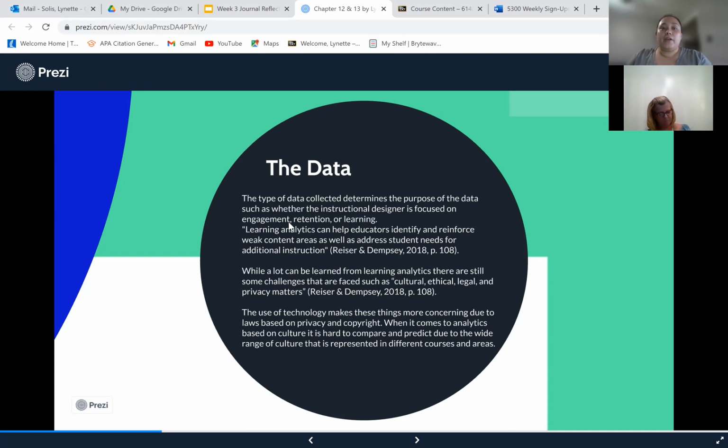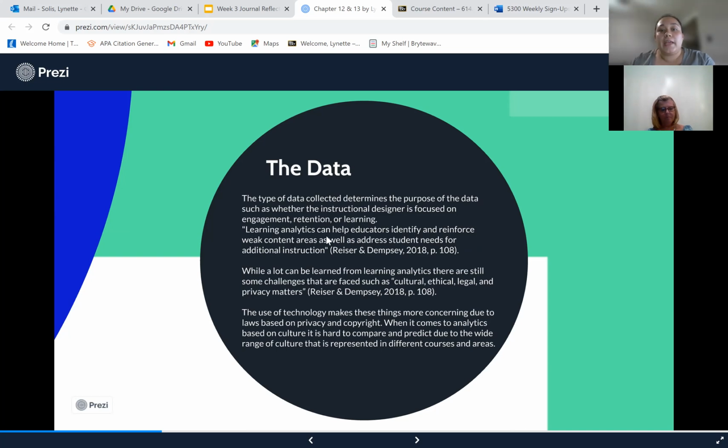And so if you're looking for engagement, that time aspect would be really important. If you're looking for retention, things like assessments, and for learning, our artifacts that we make in class, or our assignments that we do and turn in to justify those learnings.